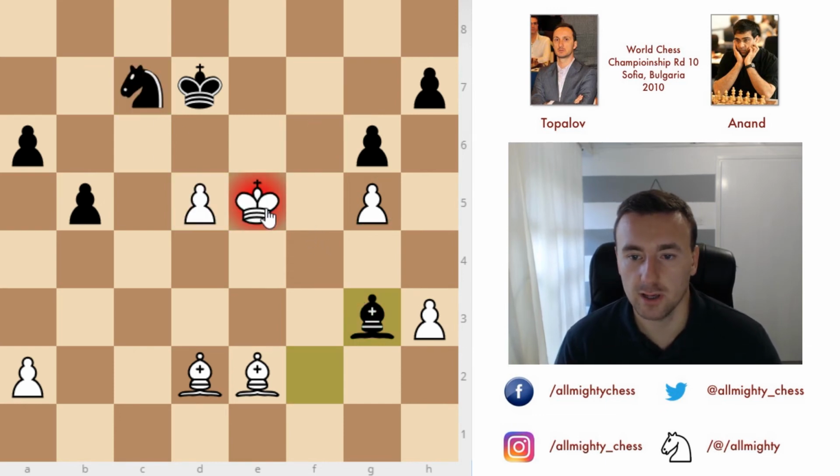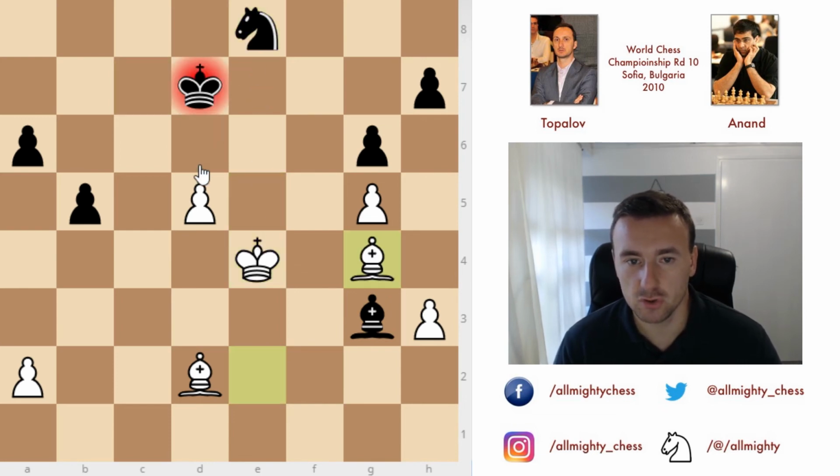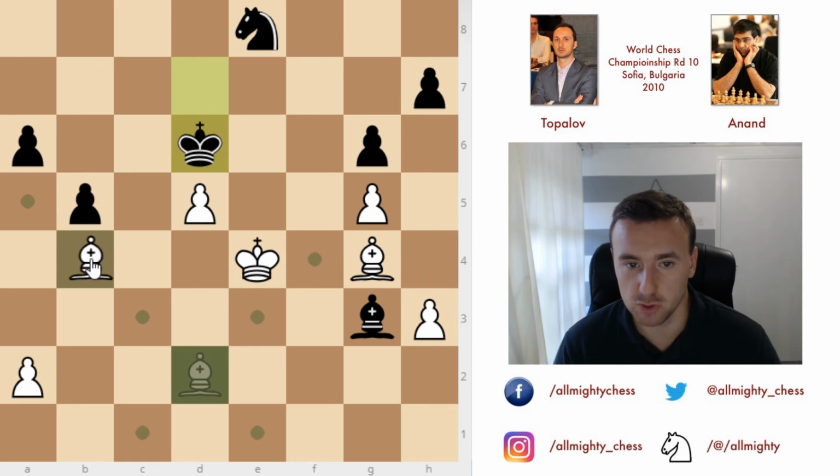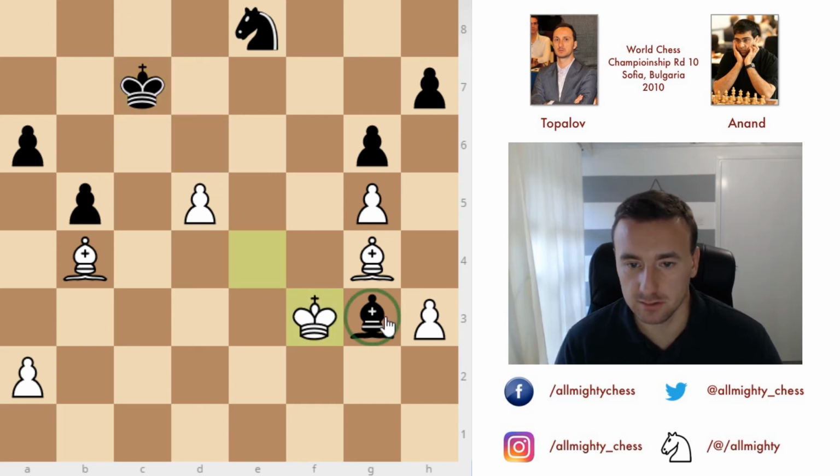So here we have king to e4, and after that knight to e8 with ideas of knight to d6. Bishop to g4 check, king to e7, and once again, if king to d6, then actually you lose the game because of bishop to b4 check, king goes to c7, and now king to f3 attacking the bishop here.